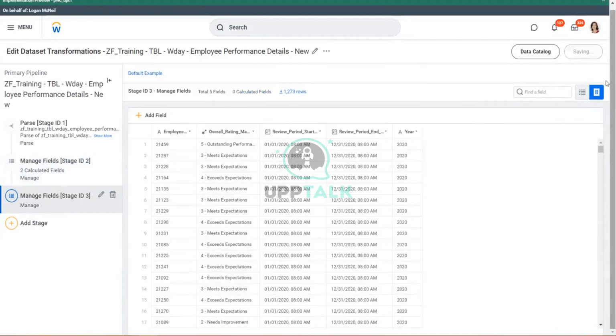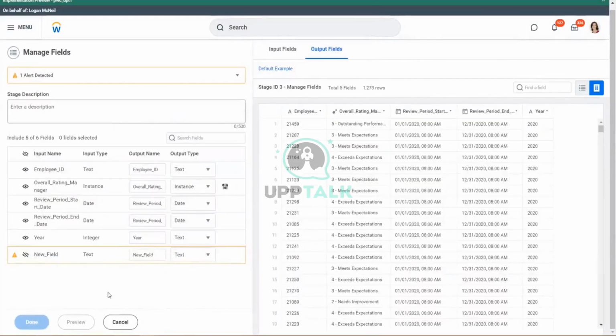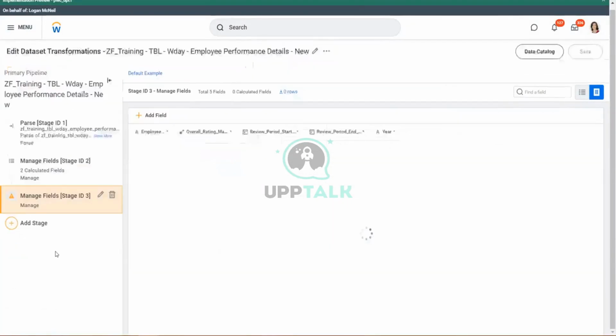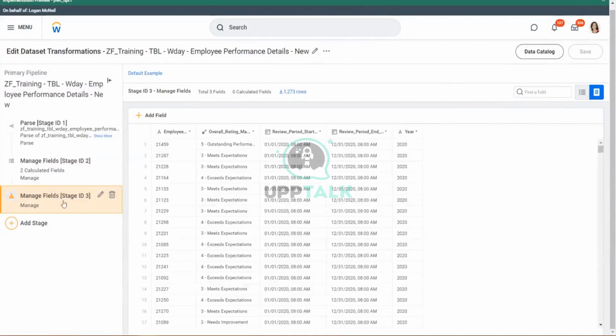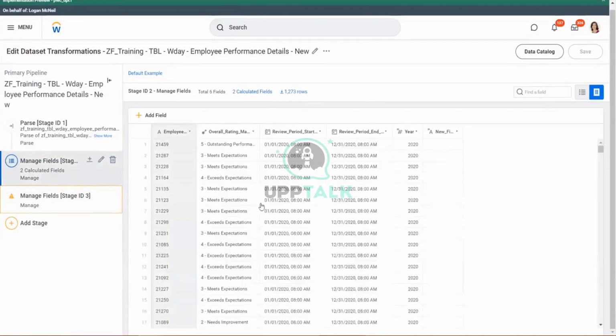Now my base dataset is ready. I made a mistake. I don't need this. Cancel. One more thing, good that it happened. If you see, I had created this stage, and later on in this stage I added the year.